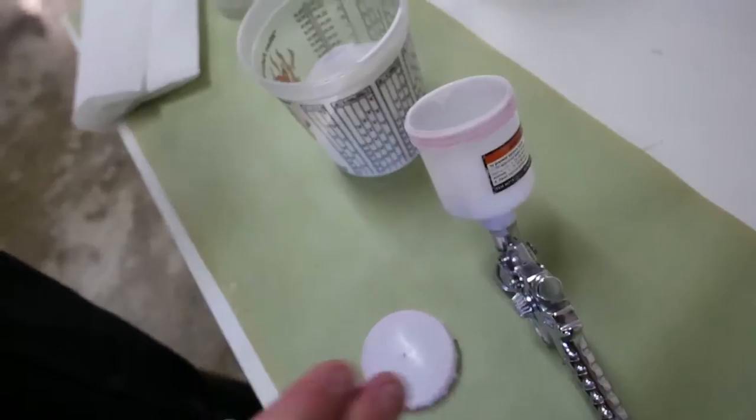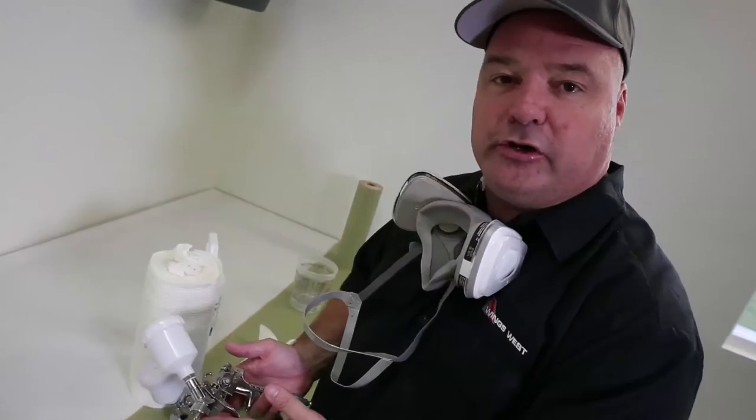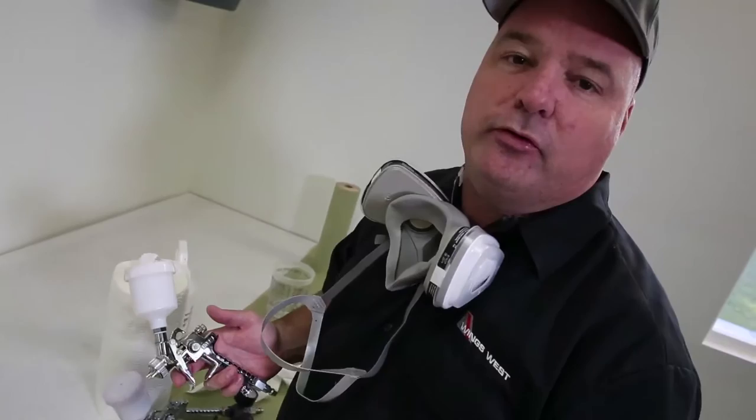By spraying off the scuba tank, I get two benefits: you don't hear the compressor turning on during filming, and I'm guaranteed even temperature — and that's what's key. An aluminum 80 scuba tank will spray an entire airplane: primer, base, clear, everything. The gun is the world-famous $25 Harbor Freight gun, so there's no smoke and mirrors with big money — just a basic car detail gun, spraying at the top end of HVLP pressure, in the 25 to 30 PSI range, with about a four to six inch pattern.